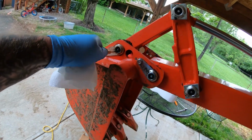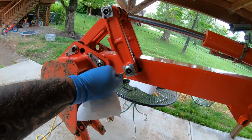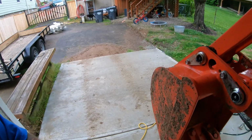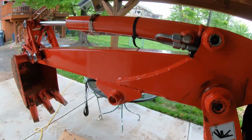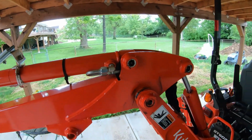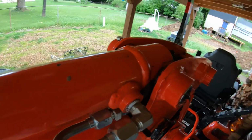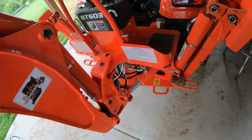Just cleaning these out so that the grease gun can get down in there. Shouldn't be much dirt in these ones. Actually, there's not, so we're not going to spend much time.